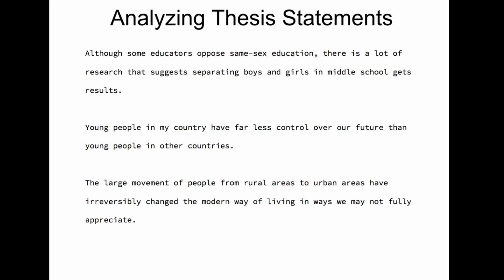So we can see that these statements are very clear. They are not ambiguous. There's no grey area. They are telling us exactly what the writer thinks and what is coming. So going back to what I said at the beginning of the video, English thesis statements, they come in the introduction, at the final sentence of the introduction, and they are not ambiguous. They are not kind of hinting at what the writer thinks. They are saying very, very clearly what the writer thinks.